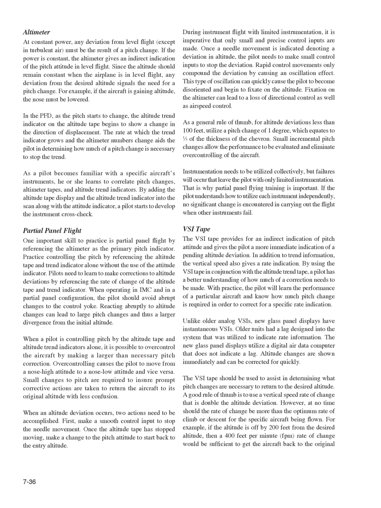If the pilot understands how to utilize each instrument independently, no significant change is encountered in carrying out the flight when other instruments fail. VSI tape. The VSI tape provides for an indirect indication of pitch attitude and gives the pilot a more immediate indication of a pending altitude deviation. In addition to trend information, the vertical speed also gives a rate indication. By using the VSI tape in conjunction with the altitude trend tape, a pilot has a better understanding of how much of a correction needs to be made.